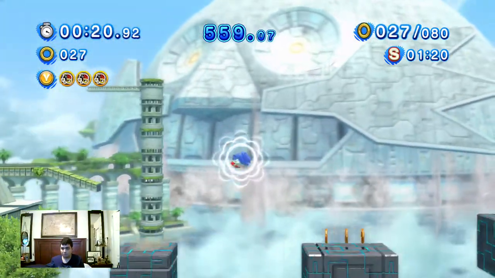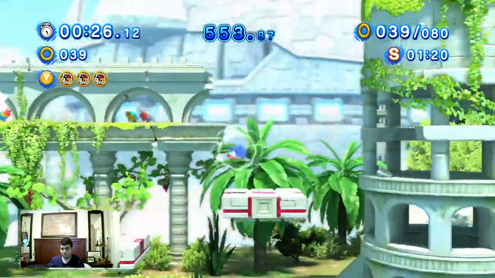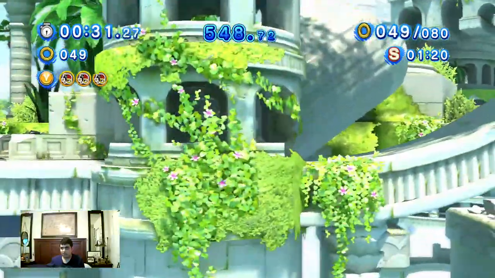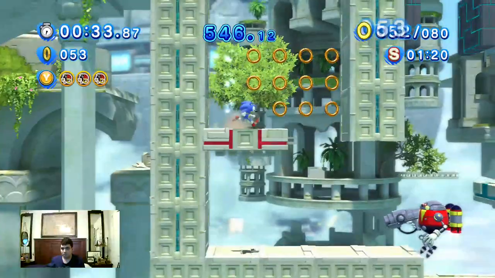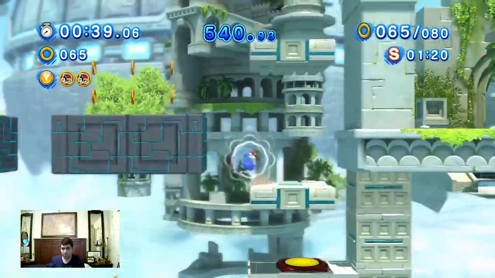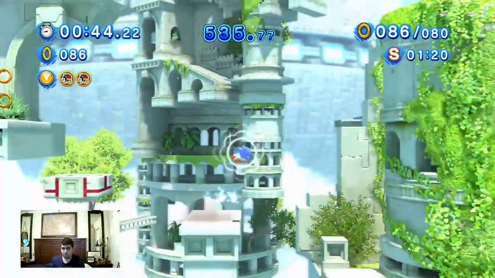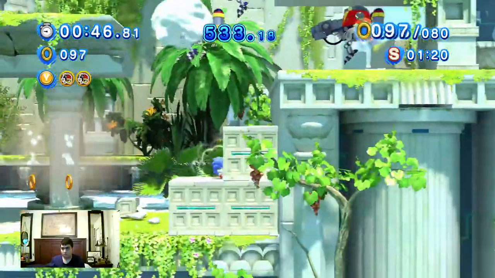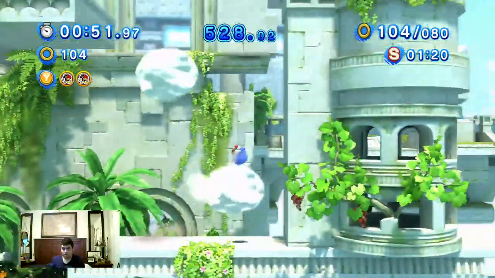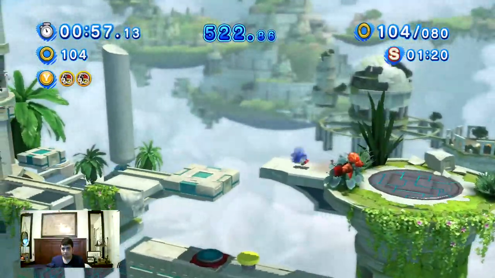They drop three rings if you destroy them when you use that skill. When you use that skill, they drop rings. Three rings. Ring capsules give you 10 rings. Come on. Okay.